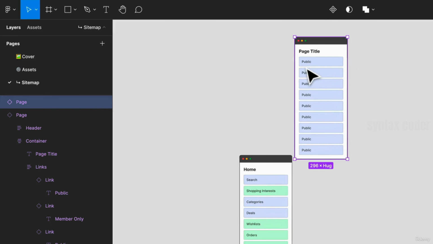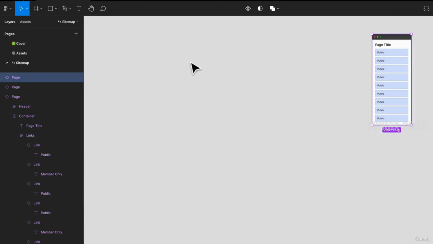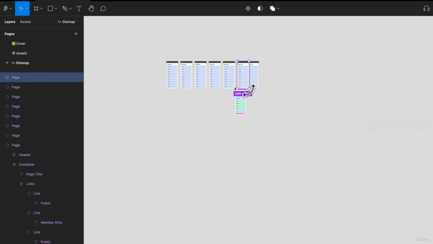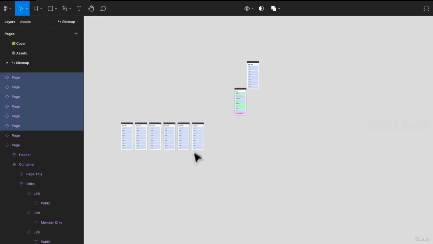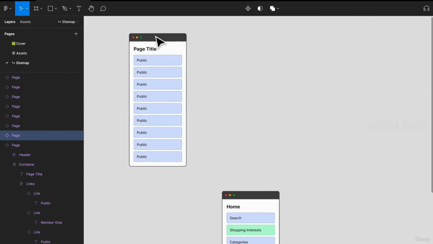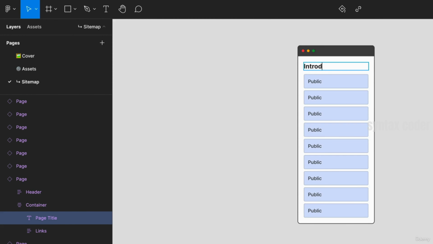So I'm going to actually make a couple of copies because I'm going to use a bunch of these. So I'm just making a bunch and I'm leaving them here because I'll grab those in a sec. Okay, let's take a look. So we probably have like an introductory screen that I think makes sense. Something like you come in, there's a tutorial maybe, or there's like, either sign up or log in. That seems like something that's really logical for a mobile app.